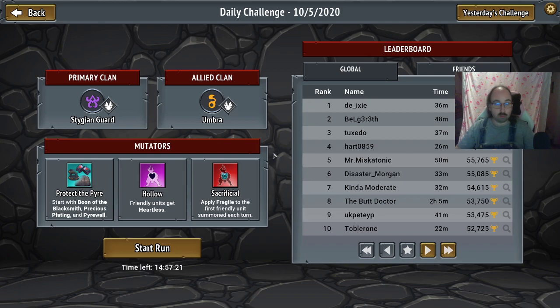But yeah. Seems to be an extremely high power daily today, and it has to be because of the cards and relics and not because of the mutators. Well, Protect the Pyre does help a little bit, preventing some pyre damage, but that's all. Doesn't help getting any flying kills at all. So yeah, let's jump into the run and see what cards we get to play with today.